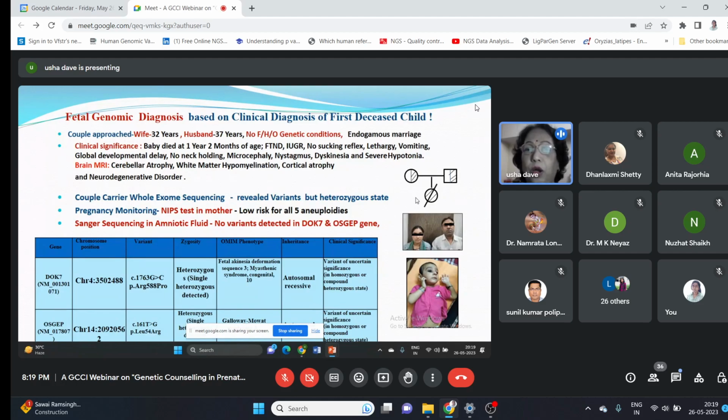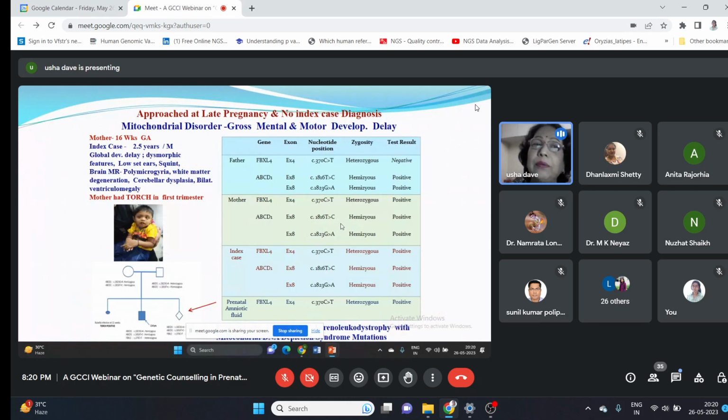And then we saw that the DOCK7 and OSAP gene are similar to the variant which the baby had, those similar features. And in their next pregnancy we did only these two gene mutations. We ruled that out, continued the pregnancy, and they now have a normal baby, a female. So at times there will not be anything, you have to guess, you have to clinically correlate even in the dead baby. So getting the information from the earlier hospitals, earlier data files becomes very, very important.